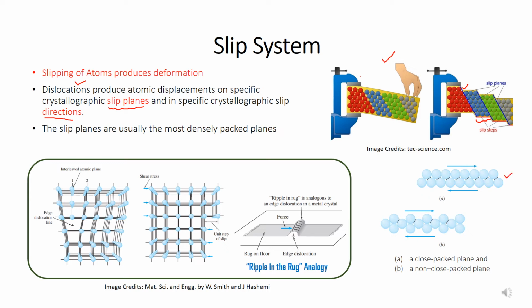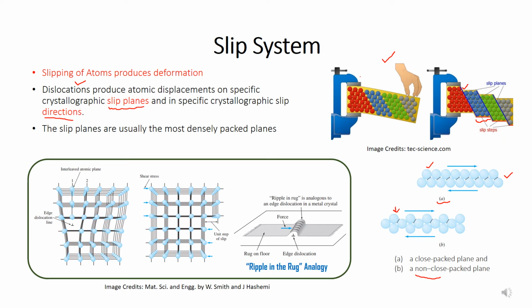Whereas figure A is showing the close packed plane of atoms, and figure B shows the non-close packed plane of atoms. So in figure A, it is easier to move the atoms in comparison to figure B. So it shows that plastic deformation is easier to produce in closely packed planes in comparison to non-close packed planes. Here you can see that this tangent placed below this atom shows that if you have to move the atom to the right, you have to apply comparatively less force in comparison to the case shown in figure B.